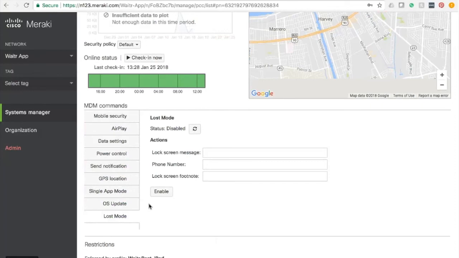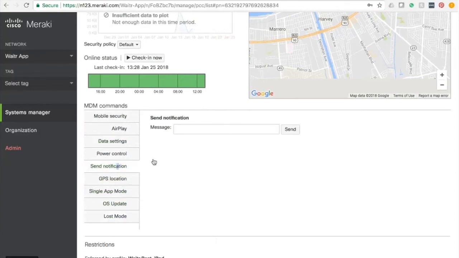I enjoy using the send notifications just to let them know, especially if I'm reading that the charge is low. I'll send a notification on there to ask the restaurant, hey, this is the IT manager. Can you please make sure that your iPad is plugged in? Everybody knows that you can't cover all your people all the time, and if there's an iPad sitting up on the counter, a waiter or a waitress will definitely unplug it to charge their phone at any given time.